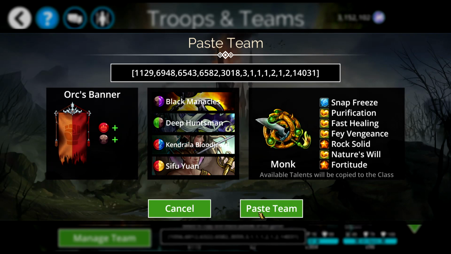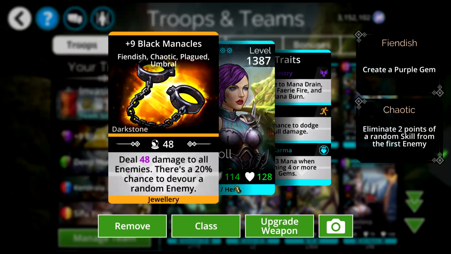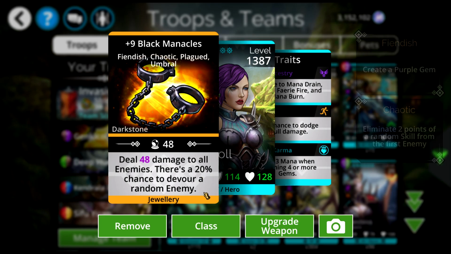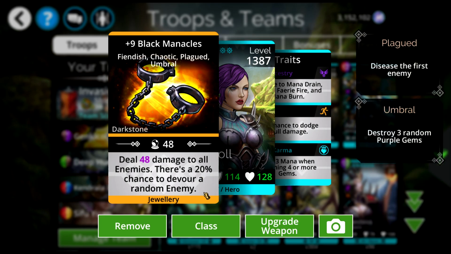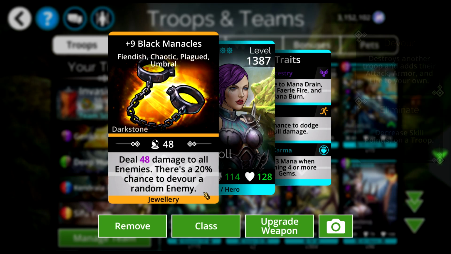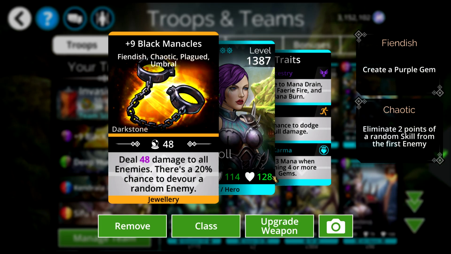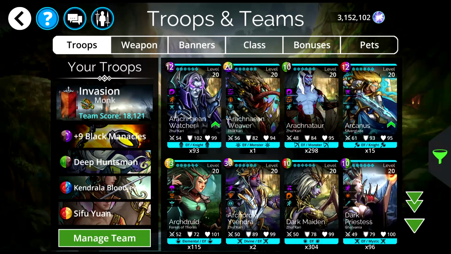The next team we have is going to be a little more efficient overall, at least in the beginning. So we've got the Black Manacles, damage to all enemies. There's a 20% chance to devour a random enemy. Be aware this will not ever happen against towers. You cannot devour a tower. You can't web them. You can't deathmark them. You can't entangle them. They are immune to everything, including lethal damage. So not even Zul'Goth can take out a tower. Just want to get that out of the way before I forget.